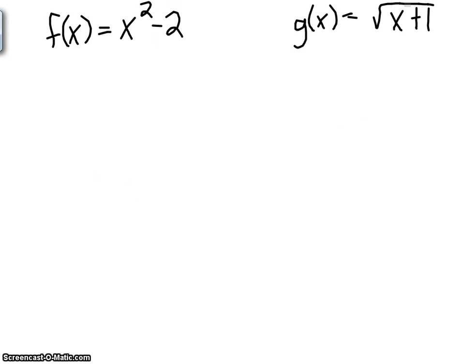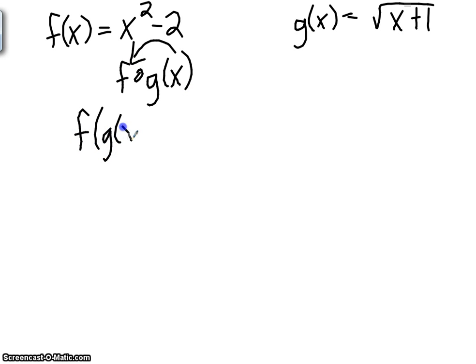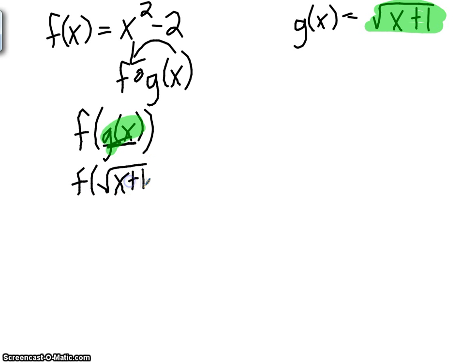Our next equation, we're going to start by finding f composed of g of x. So g of x gets plugged into the f equation. So I'm looking for f of g of x. Now I know g of x, this whole part right here, what's going to get plugged into the equation is this square root of x plus 1. So really what's getting plugged in for x is the square root of x plus 1. When I plug that into my equation, again I'm going to use the parentheses to plug my x in, just like we did at the very beginning.